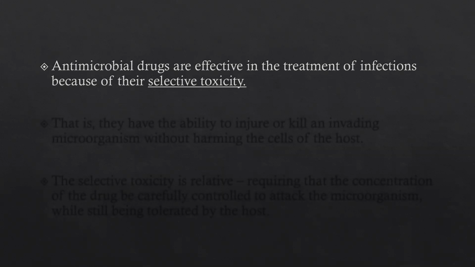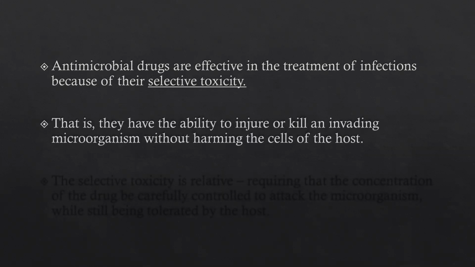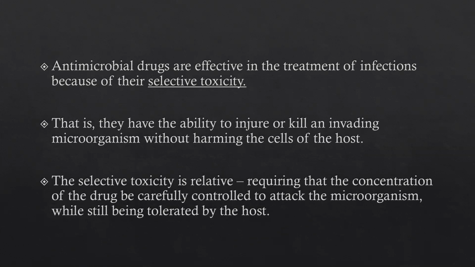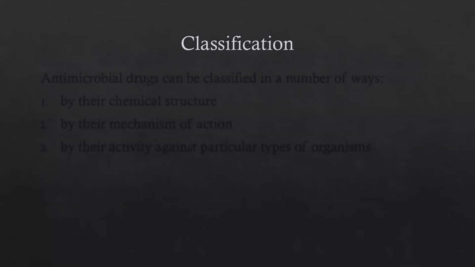So when you say antimicrobial drugs, they are only effective in the treatment of infections because of their selective toxicity. And that is, they have the ability to injure or kill an invading microorganism without harming the cells of the host. So the selective toxicity is actually only relative, okay? It's not absolute. And it requires that the concentration of the drug be carefully controlled to attack the microorganism while still being tolerated by the host. So it means that the concentration is enough to kill or stop the growth of the microorganism without the host being affected. Once the dose is increased, the tendency is that it will cause toxic reactions to the host. So that's what they call selective toxicity.